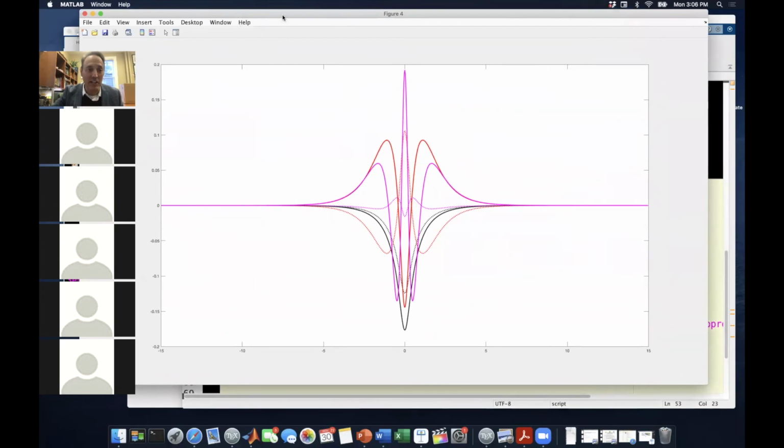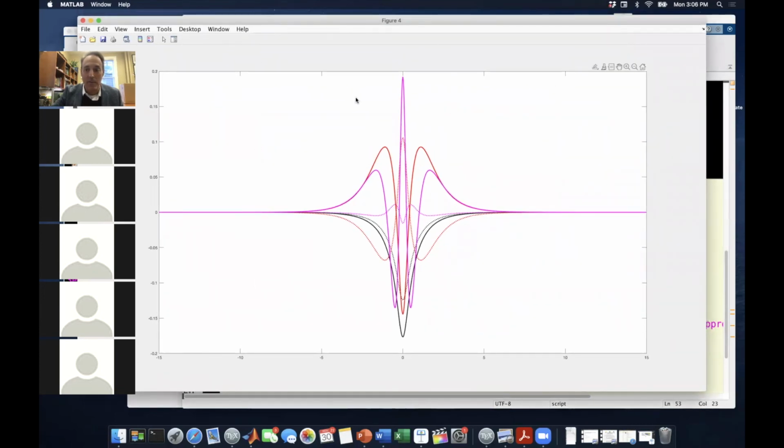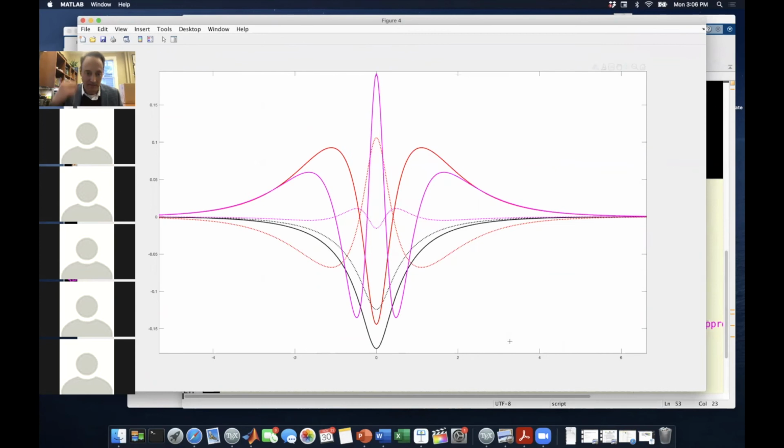So let's take a look at these results. I'm going to zoom in a little bit and compare. What I'm comparing is the black to this black dotted line, the magenta, and so on. Maybe that's too many things to compare, but notice the orange one, the other orange one is flipped upside down.